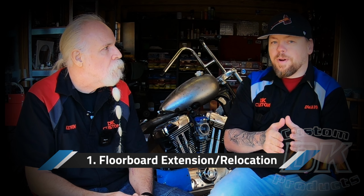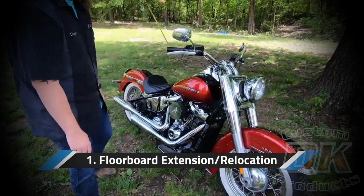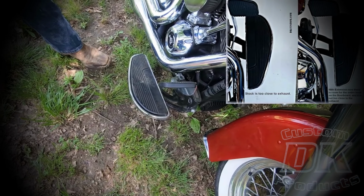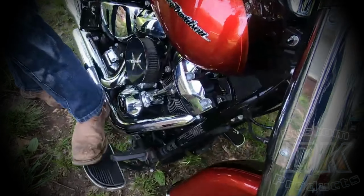and we actually have the floorboard relocation. I know you got one of the first M8s that ever came out, and one of the biggest things you said is how high and how narrow the foot position is. Yeah, we'll put the video to that up here. And I agree, they're too close. My heel rested on the front exhaust head pipe, and it shouldn't have been that way.